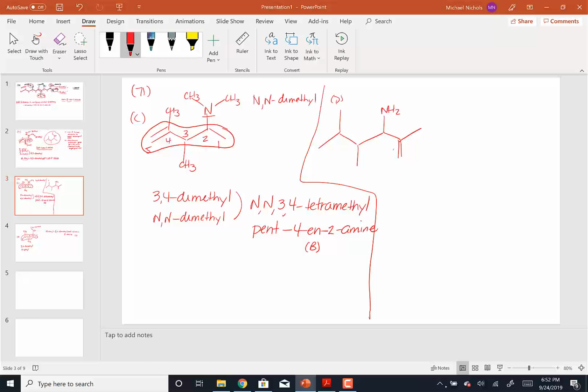This is structure D. So in this case, I just have an NH2. So that's going to make this automatically the longest continuous carbon chain, except I need to, if possible, include the longest chain that includes a double bond, since it's a secondary priority. I'm going to number from the end closest to the nitrogen, which is going to make this 1, 2, 3, 4, 5, 6. So now we've got a hex. It looks to me like I have a methyl group at 5, a methyl group at 4, and a methyl group at 2. So this is going to be a 2,4,5 trimethyl. And then total number of carbons is hex for 6.